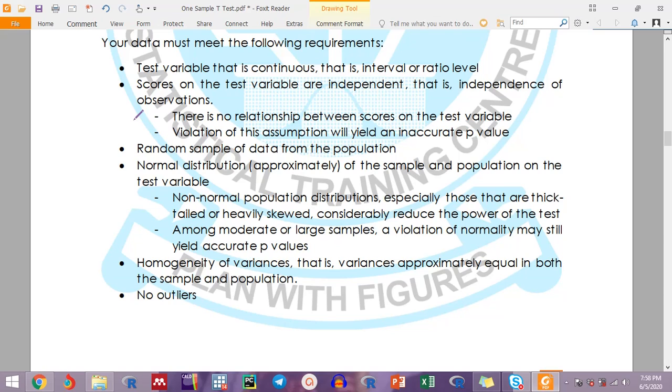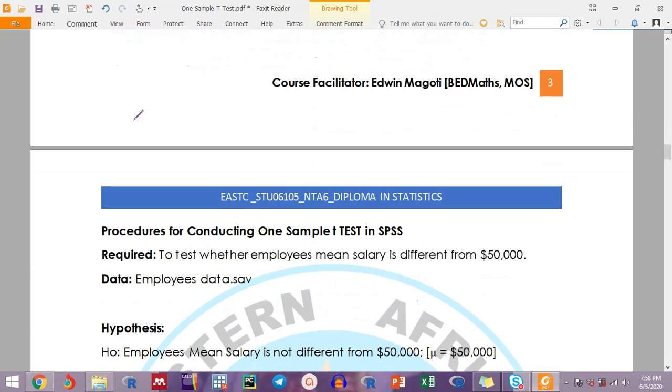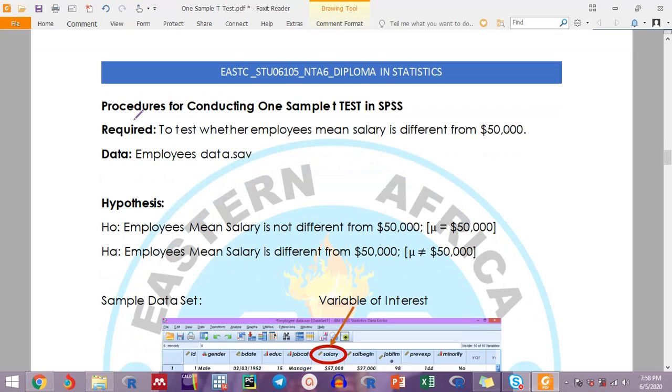But today I will just show the basics, or the outline, of how to move on with the t-test. So we proceed, and here is just an illustration of how to move on. First we will go through the slides to see the procedures for conducting the t-test, and then we'll go into practice using our software, which is SPSS, in conducting the t-test.